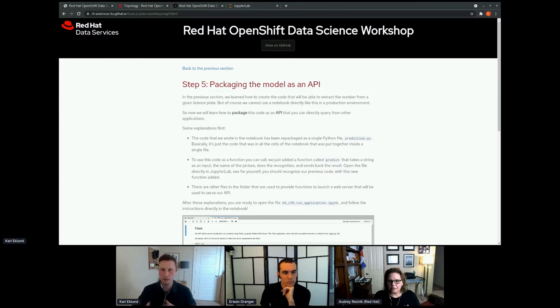So steps 1 through 4, you had a chance to use a notebook environment to try out and build a new model. Notebooks work really well as an interactive tool, and they're specifically tailored for a data scientist doing data science workflows. But once you have a model running and working the way you want it to, really what most groups do is move that model into a production environment. Notebooks really aren't the best option for something like that.